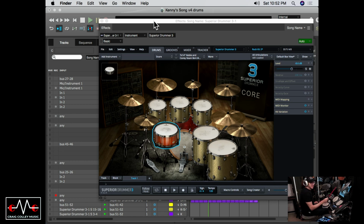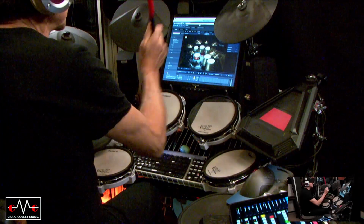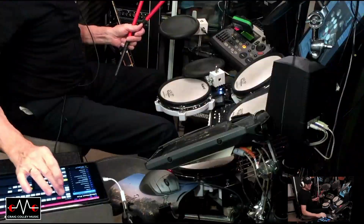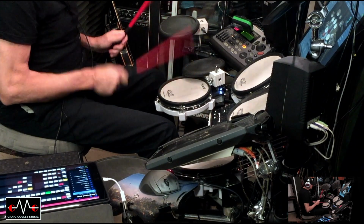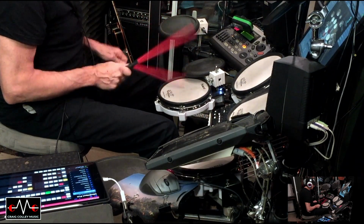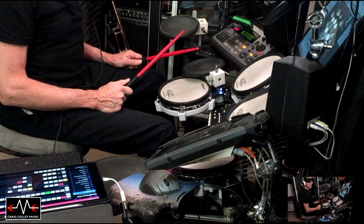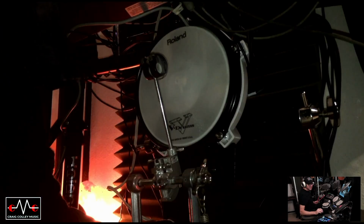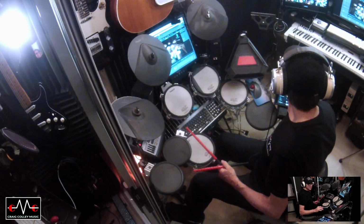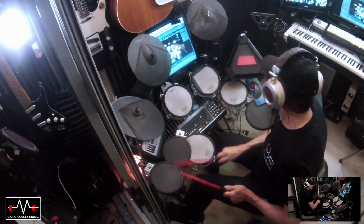So I've got on my set here, I'm going to change my angle here. On my set, I've got a snare, four toms, and then I've got my crash cymbals. And over here, I've got my hi-hat, and I've got a side stick and snare. Now this snare has multiple positions. So depending on where you hit the snare, you get different sounds out of it. And then I also have the kick drum here. My other leg here is the hi-hat. So that is the whole kit there.